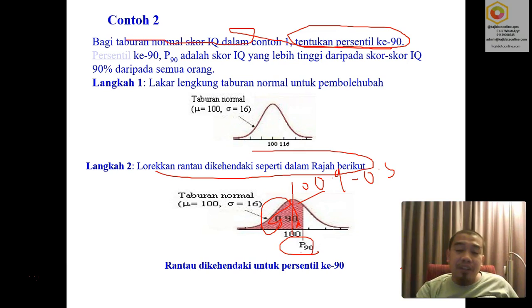So the trick is, we know already the percentile of the data, but we do not know where the Z is. We know the Z location is there, but we do not know the value. So how do you find the value of the Z? Of course, you know already the area under the curve by looking into the question. The question gives you the hint, which is that 90% of all of them fall within the 90th percentile. So there is no 0.9 in our Z tabulation table.